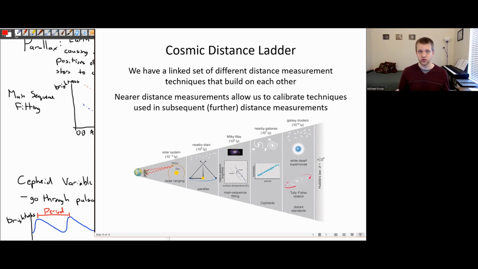So in some of the next sessions, we'll talk about the results of when we've looked at the distances to galaxies and some of their other properties. What are some interesting results we get by looking at some of these cosmic distances? But we'll do that in the next session.